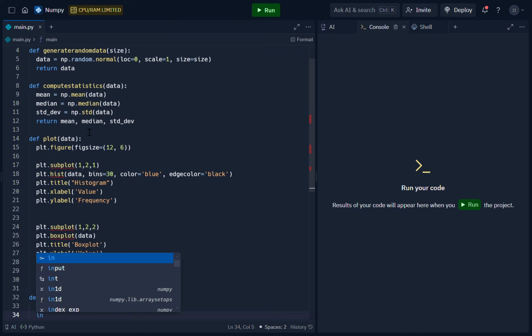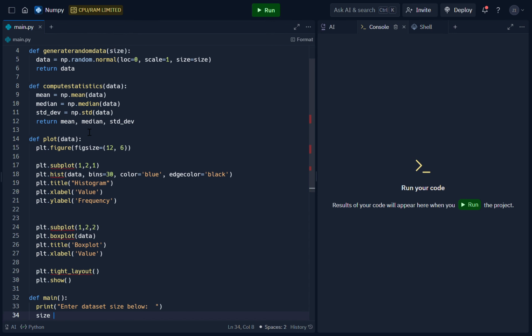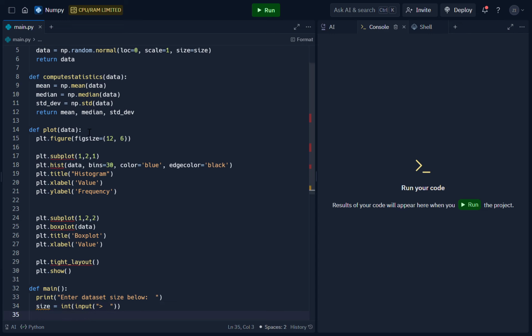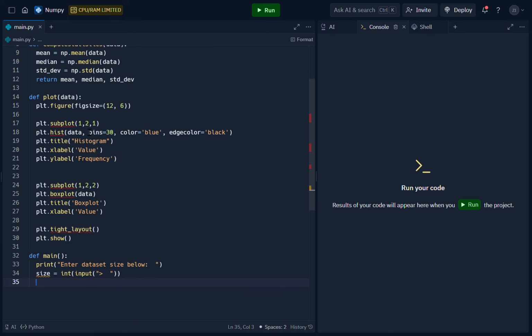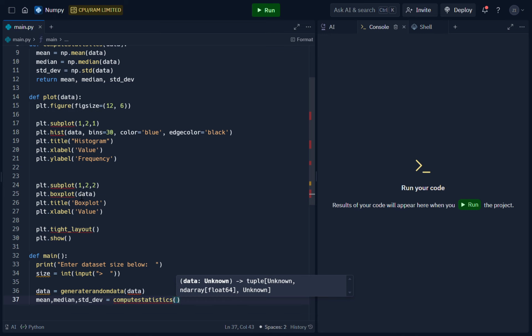Then we take input here, and since this is the size, we'll take size equals int of input, so that the user can just input, and it also looks very nice and clean. Next we can create the data, which equals generate random data on the size, and the mean, median, and standard deviation equal compute statistics on the data.